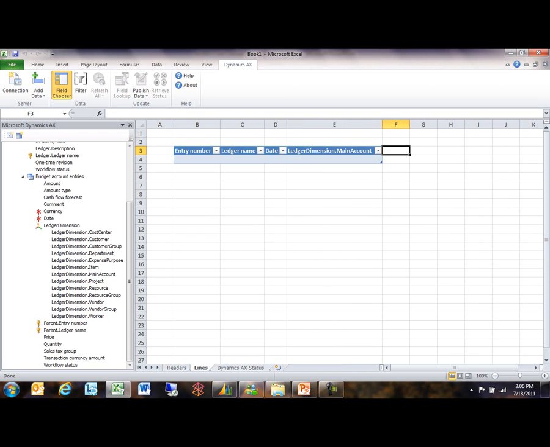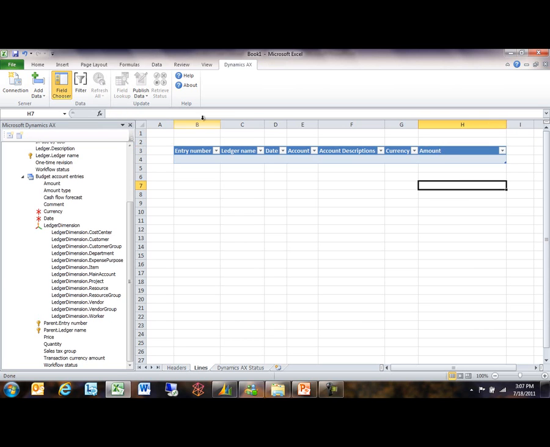But I know that, so I'm going to add the main account segment here. I'm going to add the comment. That's the field I'm actually using in this demonstration to contain the account descriptions. So I might as well show you that you can just rename these, no problem with that. It's still correlated to the proper field, you can see as I mouse around. So I'll call this my account. Let's see, I believe I need currency as a required field, and then finally my transaction currency amount, which is the amount for that period in that account, and I'm going to rename it amount.